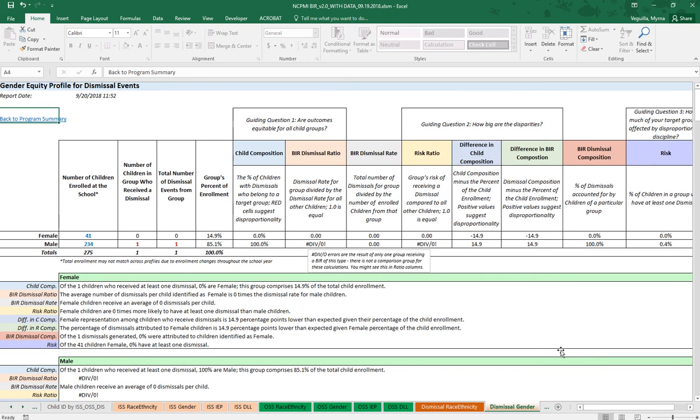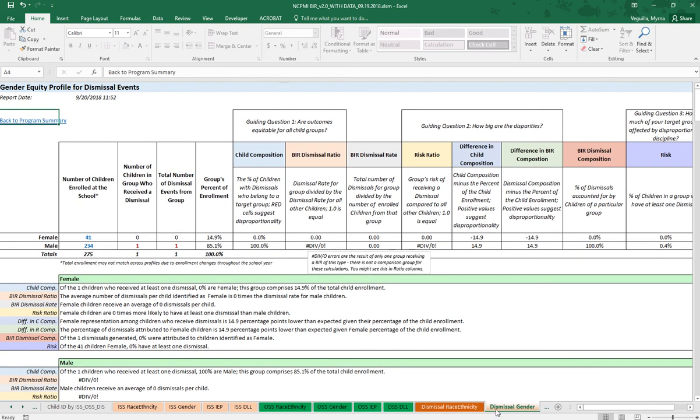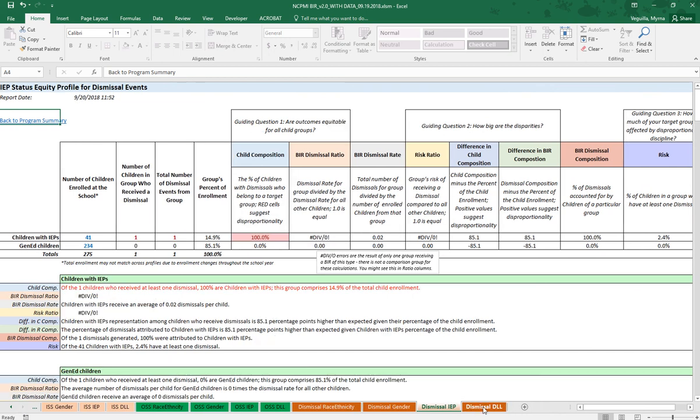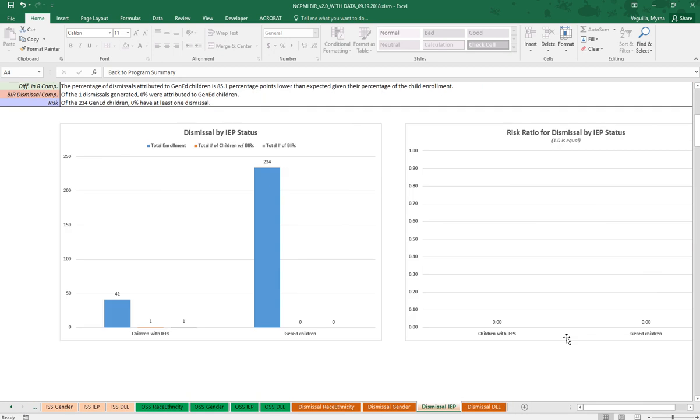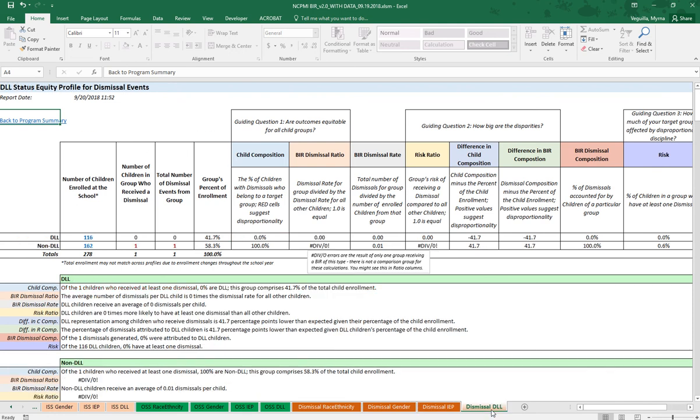And then it goes through dismissal again by race, ethnicity, by gender, by IEP, and dual language learner status.